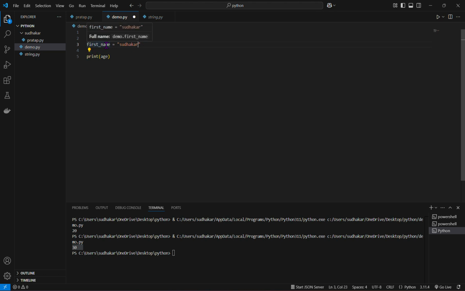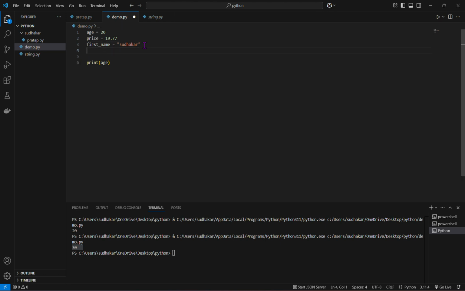Okay, whenever we use multiple words in a variable name, we always use an underscore here, because it makes our code much more readable. So that's the reason we use an underscore here. Once again, I repeat that whenever you use multiple words in a variable name, you must use the underscore, because our code will be much more readable and easily understandable. Okay, this is the string type.